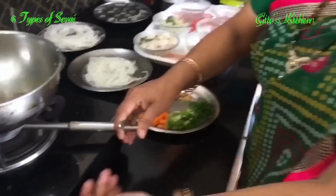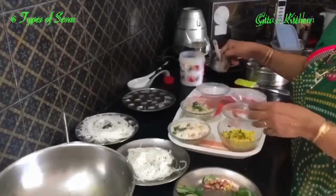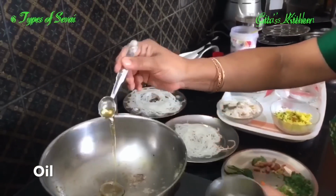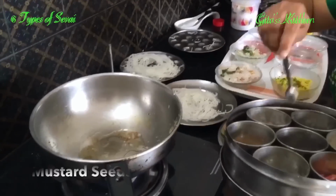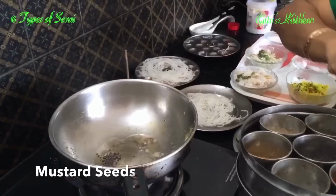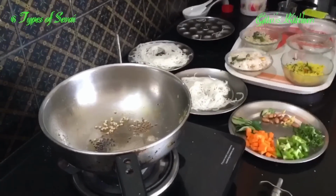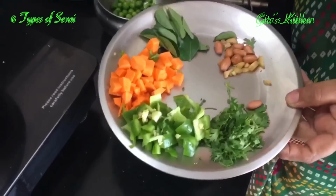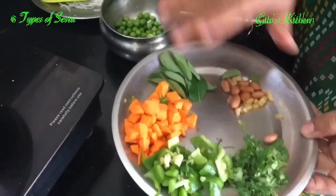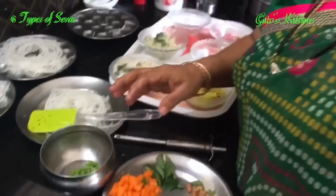Okay, now on to the fourth type, that is vegetable sevai. Mixed vegetable sevai. Again, take a teaspoon of oil. Season it with some mustard, urad dal, cumin seeds. Today I have taken some chopped carrot, capsicum and some frozen peas. If you have beans or cauliflower also, you can chop and add it.